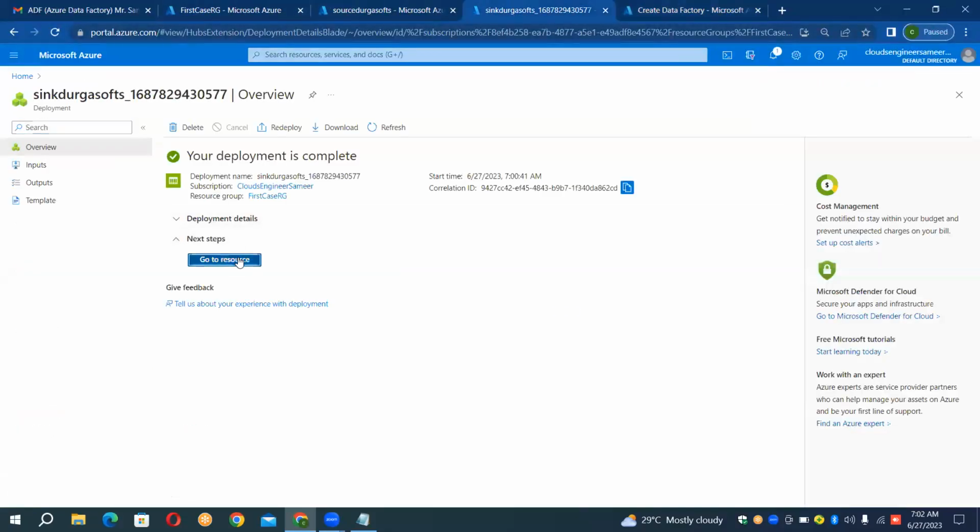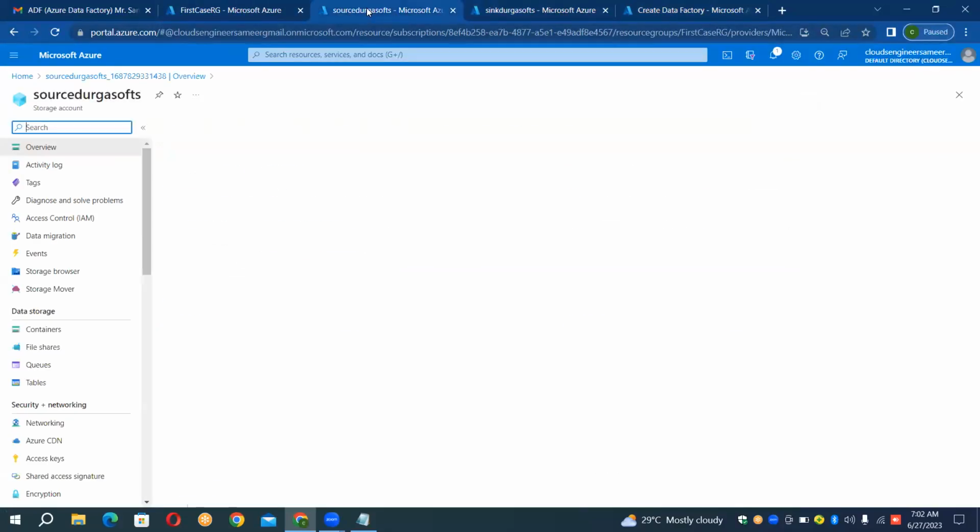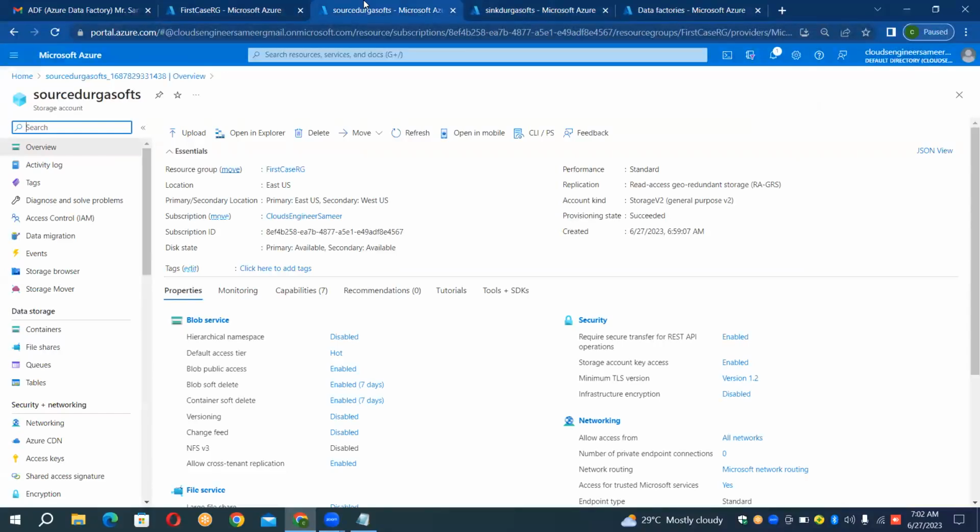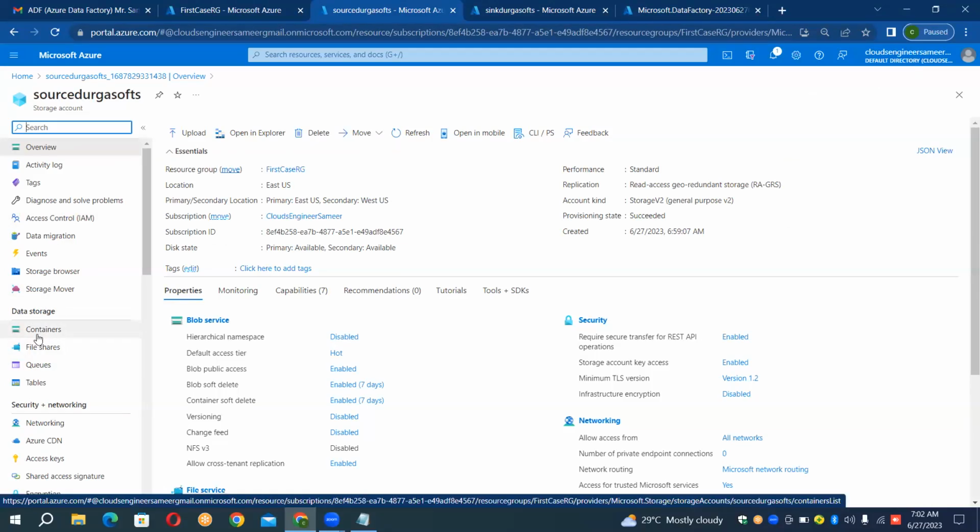Now I'm going to the sync and starting the sync here. Now, guys, this is the source. When the source is ready, what do you have to do? You have to add the data to the source. Am I right? Everyone, am I audible? Yes, Samir. For adding the data, we have 4 different kinds of data storage. On the left blade, you can see data storage. These are the 4 storages: containers, file shares, queues, and tables.